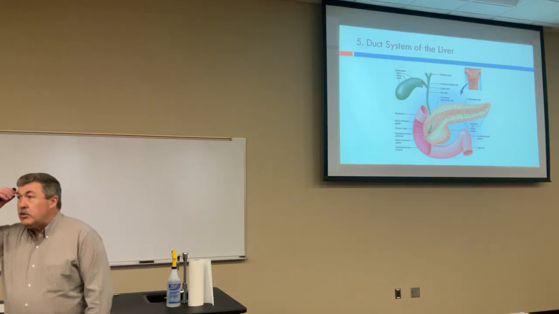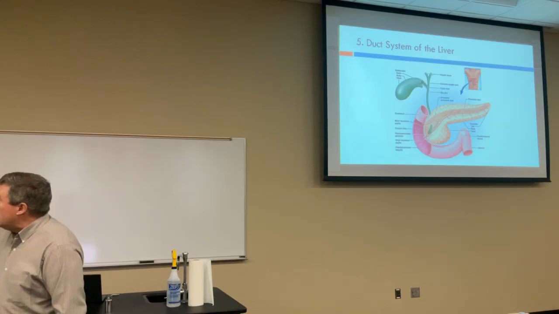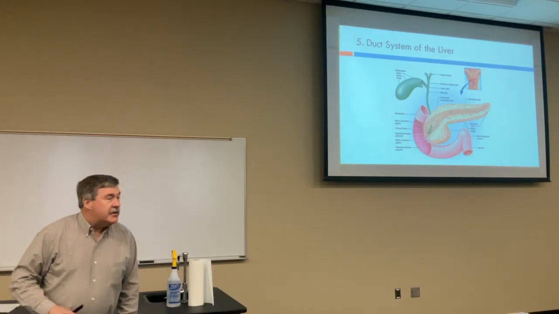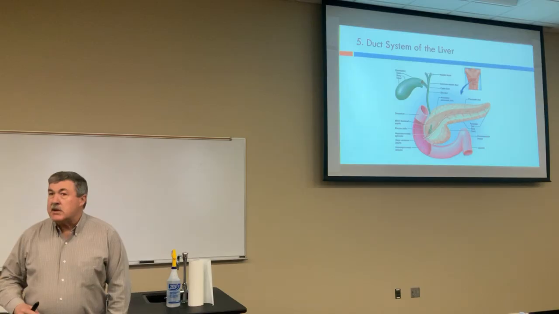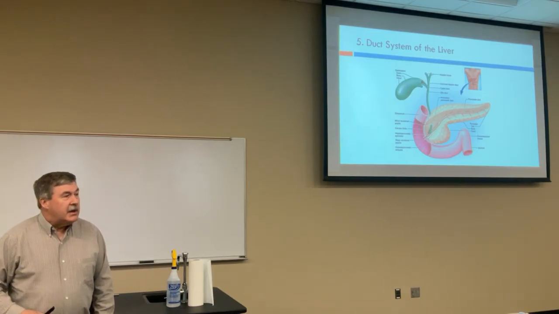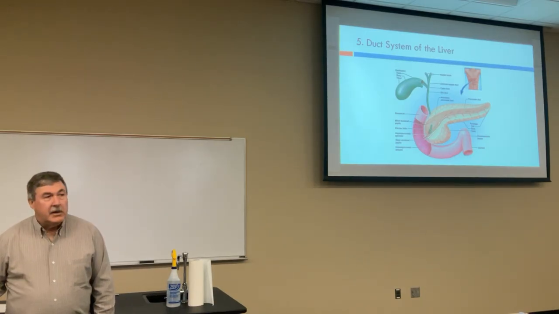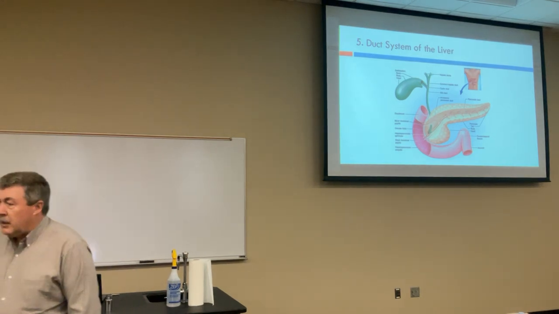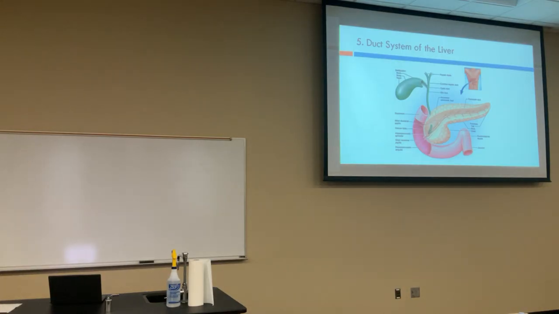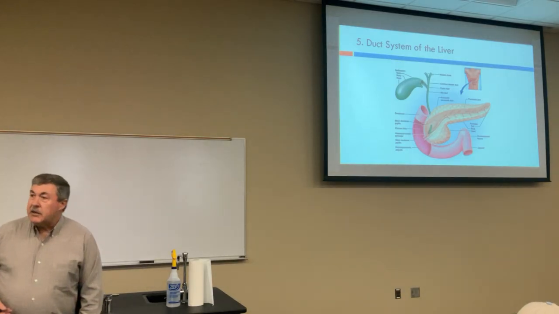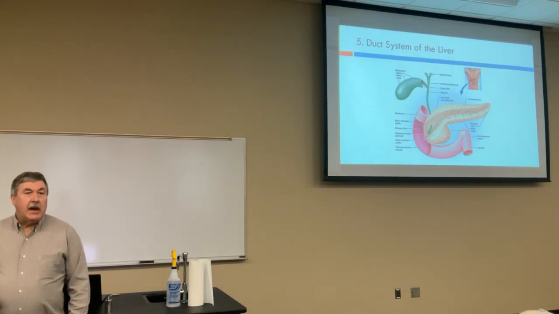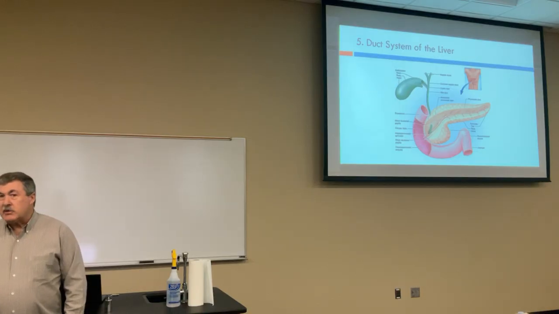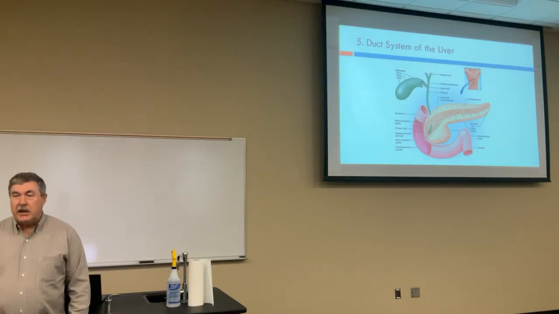Today we're going to go through the rest of the accessory organs of the digestive system. We talked about the liver on Friday, and we went over the duct system that drains the liver. I want to briefly review that again and add one more thing to this diagram that I didn't mention on Friday. And then we're going to go through the rest of the digestive tract. So we should be able to finish up this chapter today.